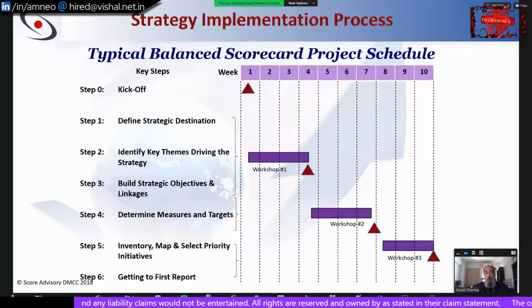So lead measures are those in-process measures, which are actually an indicator which can give you an advance warning or advance information whether you're going to achieve your objectives, financial objectives. So, for example, if you are able to sell enough to achieve your financial objectives, you know that you're going to achieve your revenue and profit targets. So the sale is the lead measure for your financial targets, right?